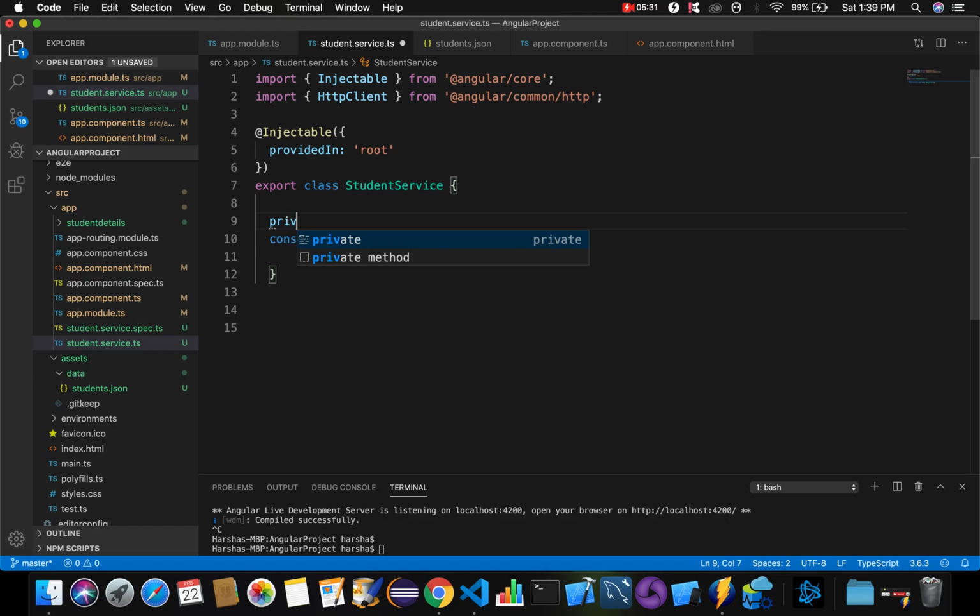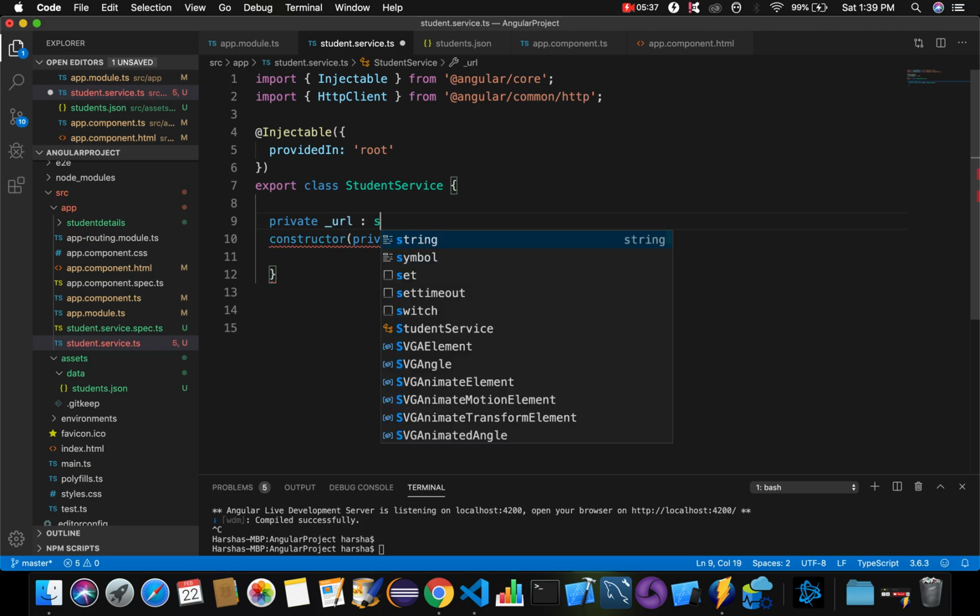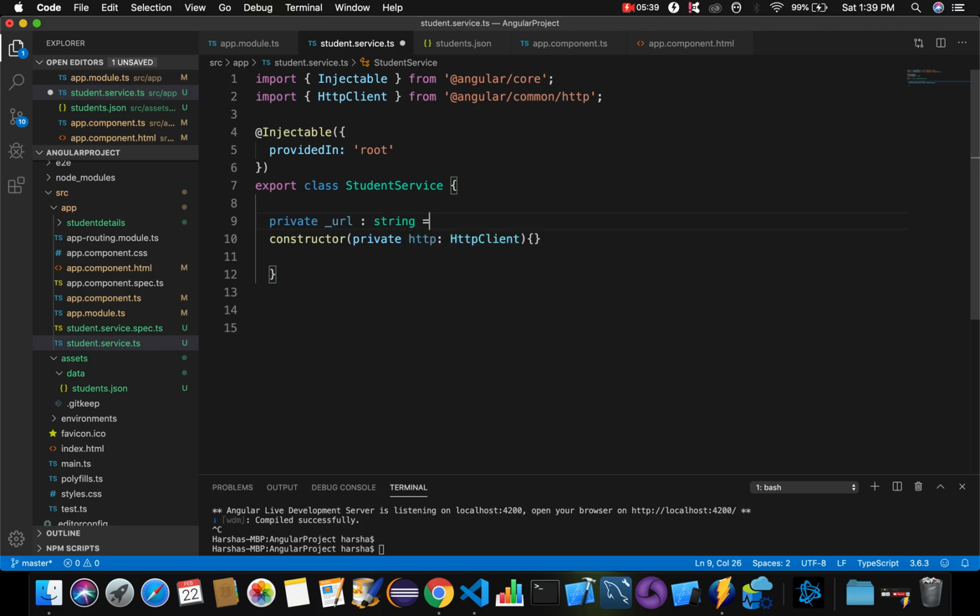For example, I want to create a private variable _url of type string, and here I need to specify the path of our data which we want to fetch using HTTP. In a real-time scenario, we would get the data from a web server and pass that URL here. But since we cannot access a web server as of now, we'll pass the path of the file where we have the data.